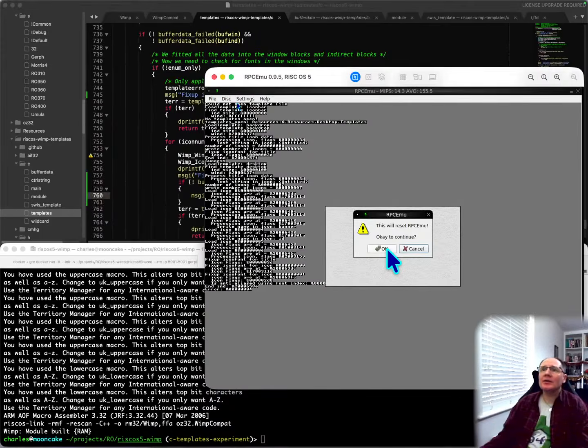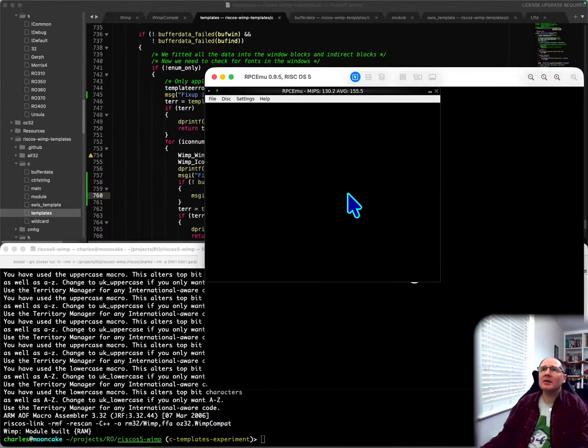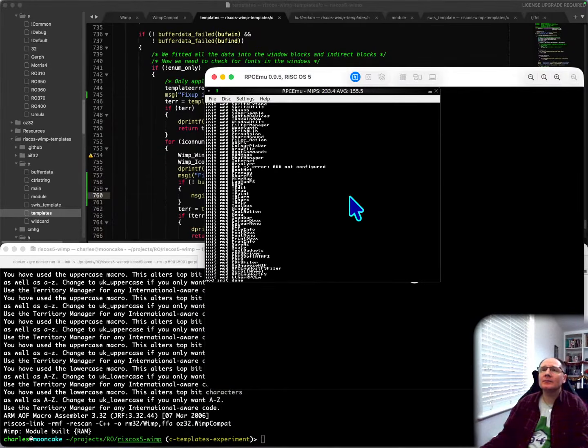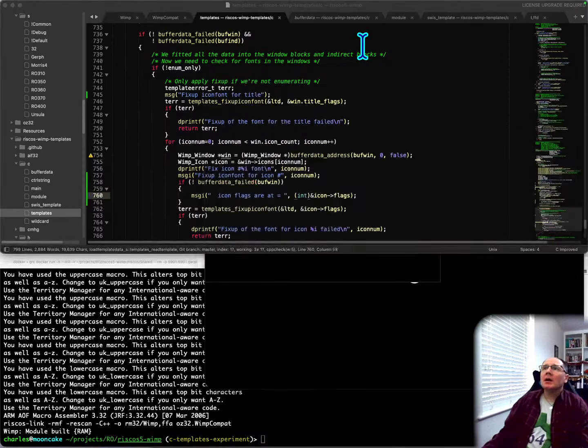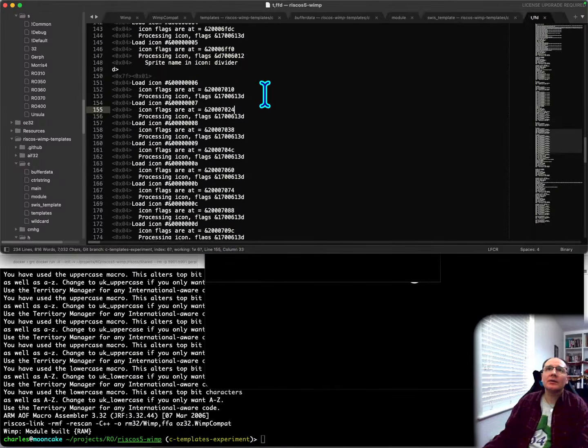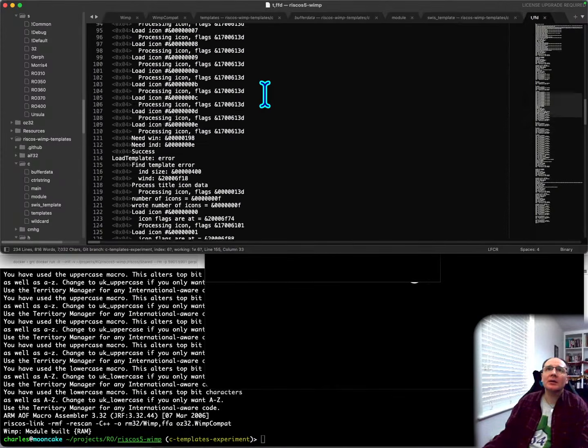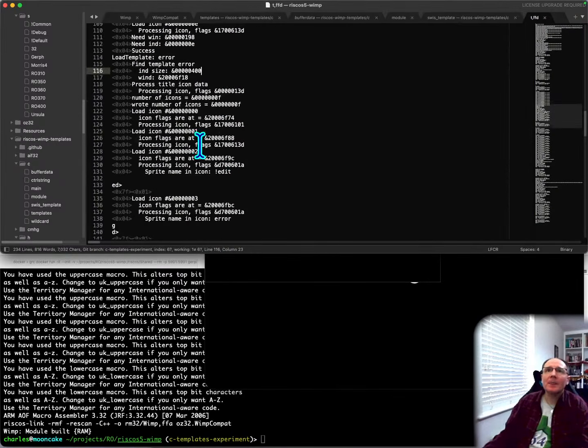Right, let's exit that, copy the file around again. There we go. Not that one, this one here. Right, so where are we loading the error block? This is the error one. Right.